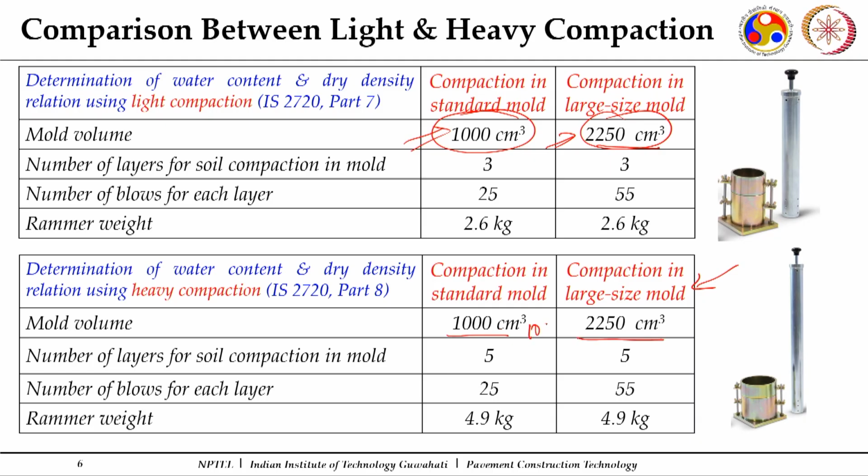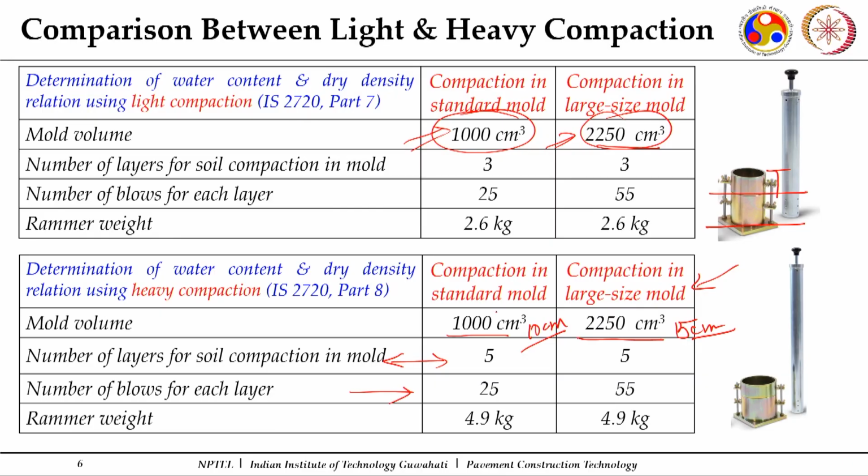So, this will be the 10 centimeter dia mold and this will be the 15 centimeter dia mold, cylindrical molds of this type. This is a collar, the top which you are seeing, and the bottom is your cylindrical mold, and these are the different rammers which are going to be used. Now, when you are going for this heavy compaction, one important part is you are going to compact the soil in 5 layers. For each layer you will take an approximate quantity depending upon the mold which you are using, which is stated in IS 2720 part 8.